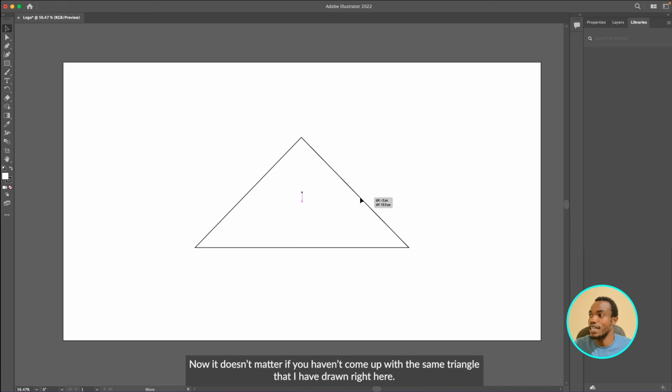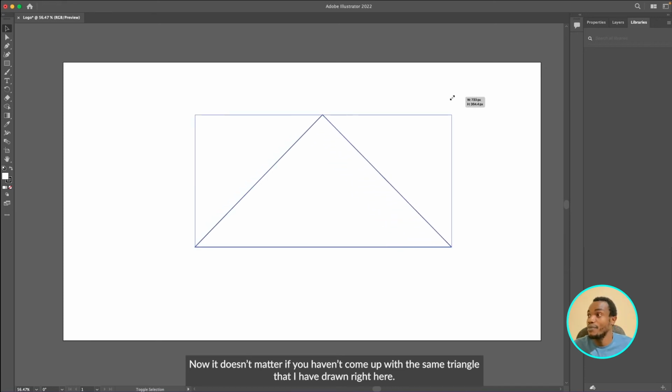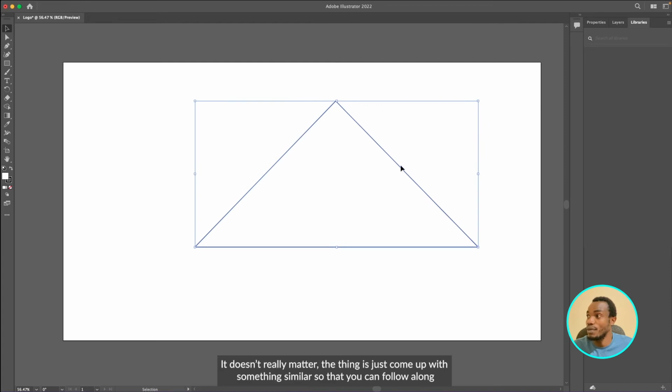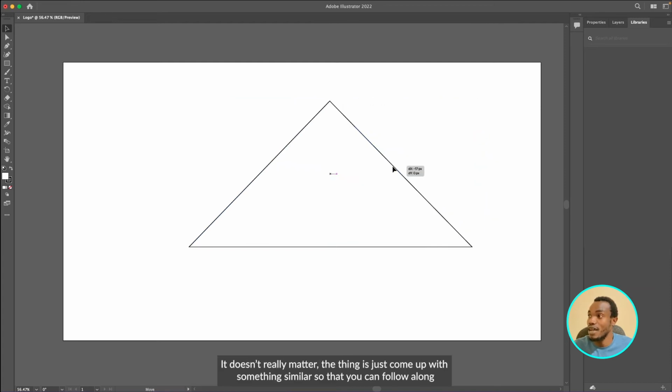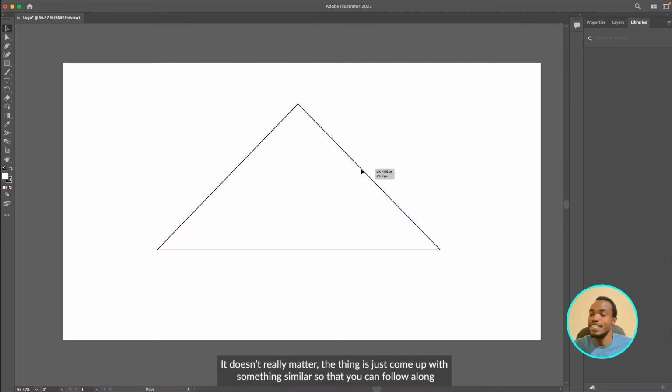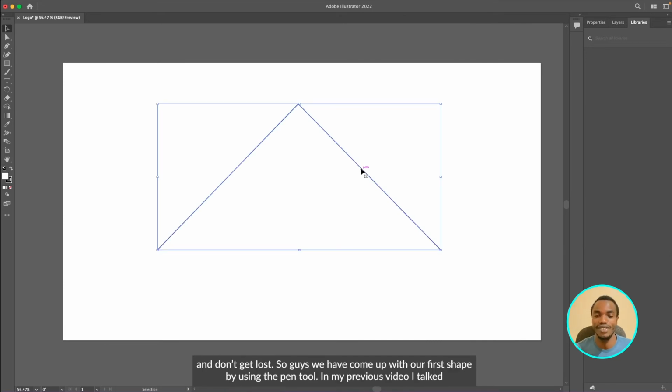Now, it doesn't matter if you haven't come up with the same triangle that I have drawn right here. It doesn't really matter. The thing is, just come up with something similar so that you can follow along and don't get lost. So guys, we've come up with our first shape by using the pen tool.